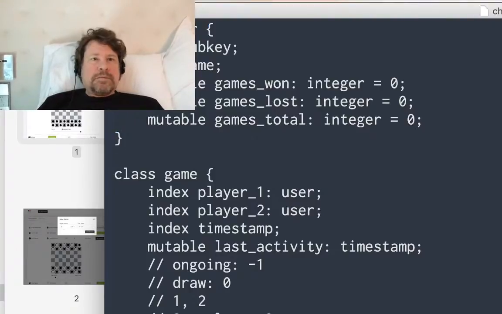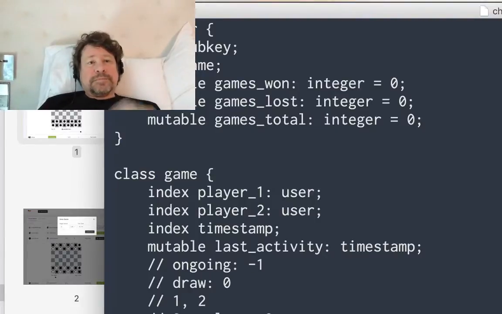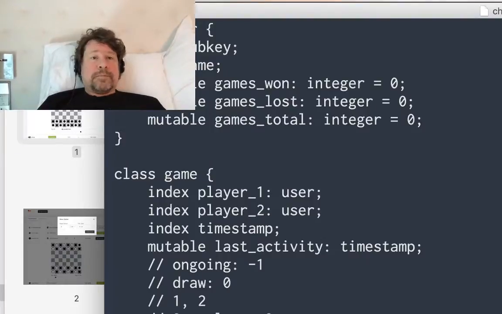So we have a user, the public key as the key as well for the user class, and the name. And for that player you have 1 lost total.